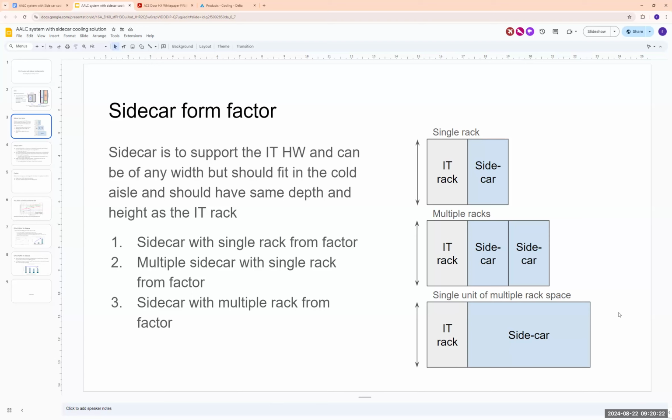So just to be clear, in terms of distinguishing between a sidecar and a CDU in that third case, you can make the argument that the sidecar is a very small form factor and easily installable and things like that. But if you have a very large sidecar, isn't that like an air-cooled CDU? I mean, even a single sidecar could be a CDU, irrespective of the terminology.